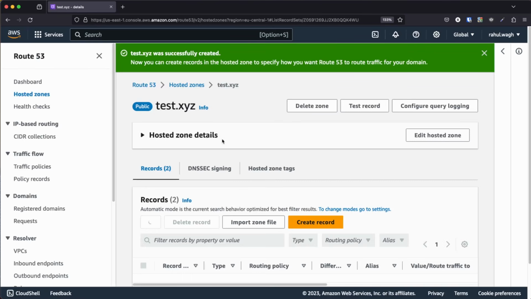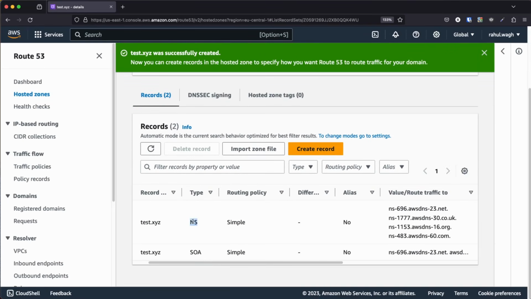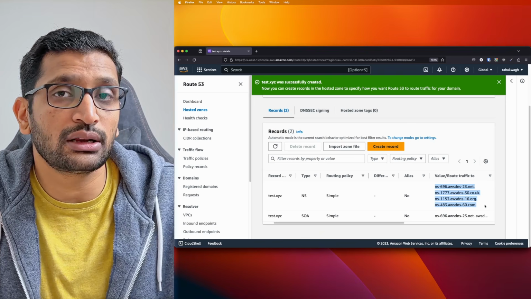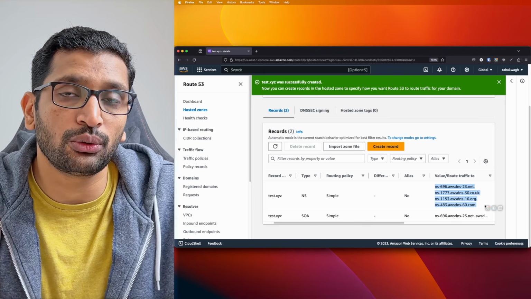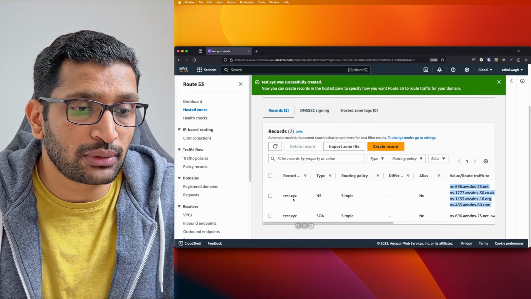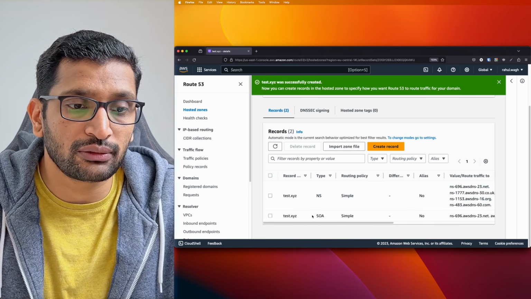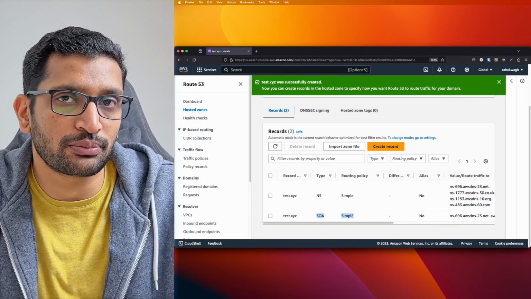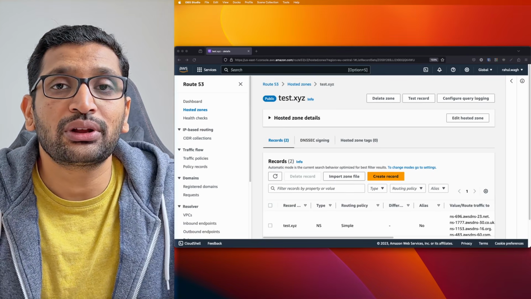And as soon as you click on it, it will be ready. And here you will find the details. So these are the name server settings which are available from AWS Route 53, and these are really important to point your domain. I'll show you how I have pointed my own domain with these settings. So here are the few details which you need to keep in mind. The first is the name server setting, and the second one is SOA. SOA is not going to be used much, but we will be focusing on the name server settings. Now you know how to create the hosted zone.